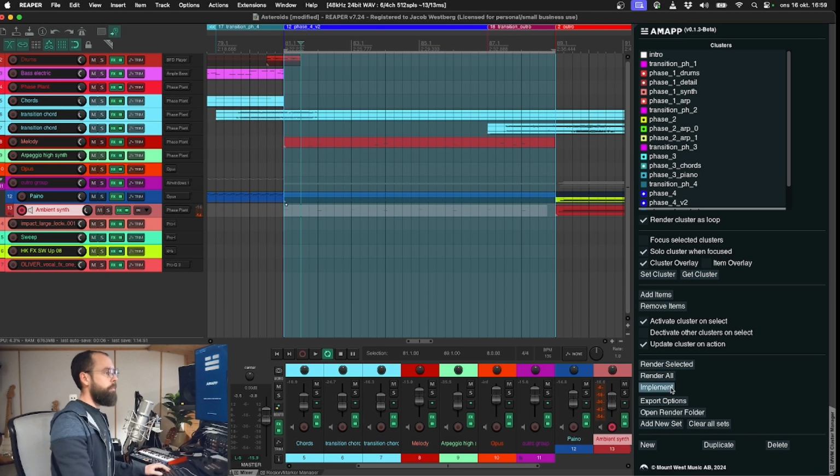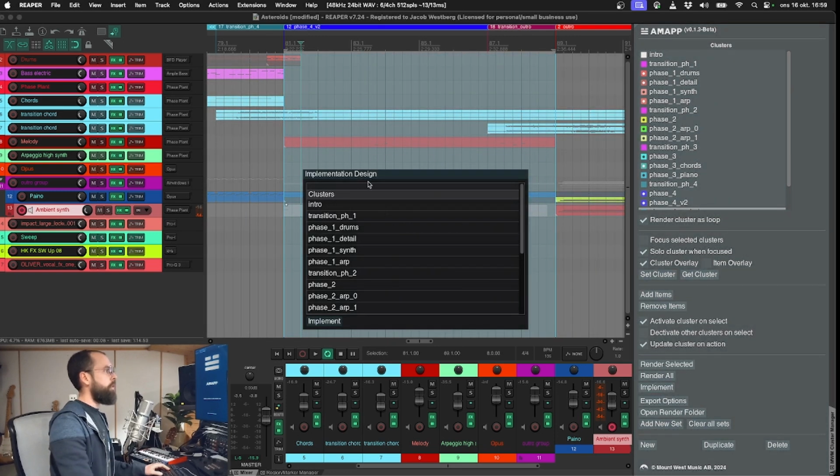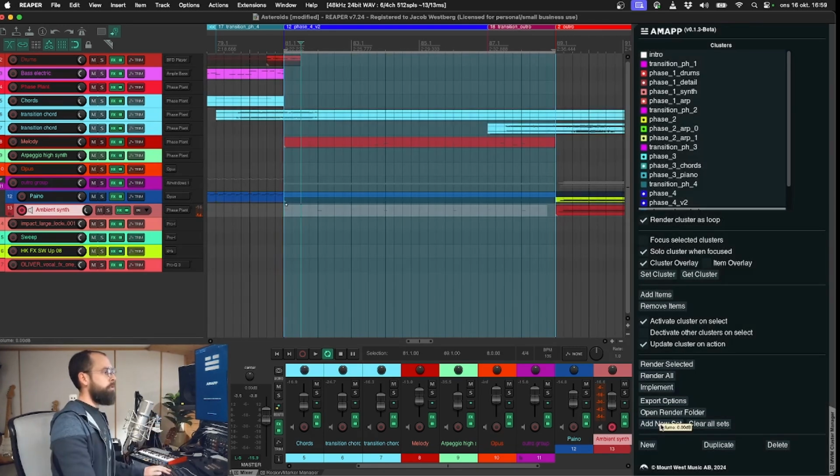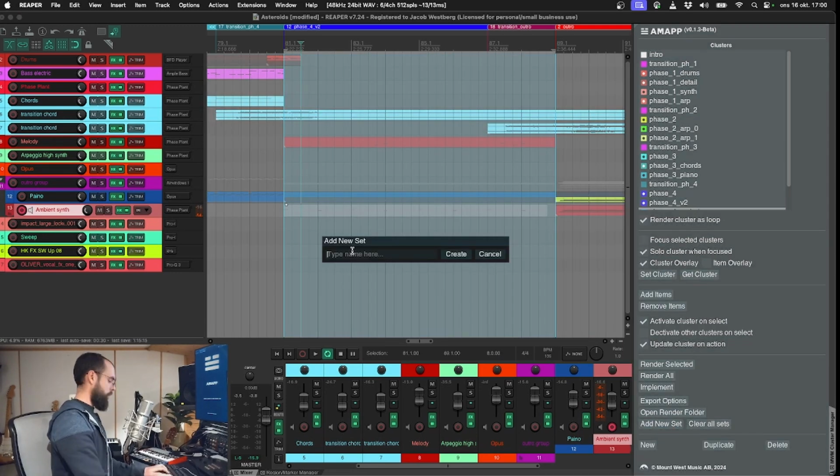So what we have now is a new interface with all of the clusters that we have inside of this project, and we will create a connection between these clusters and each of the phases and each of the containers that will later be implemented inside of Wwise. So first of all, we gotta create some new groups for them called sets here.